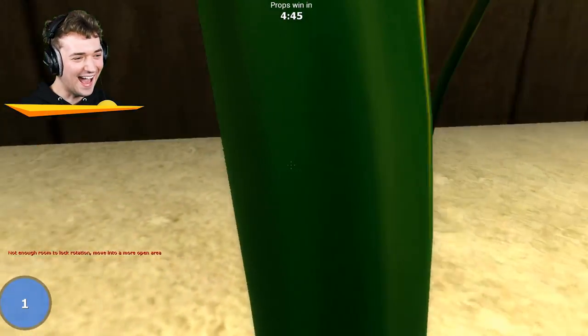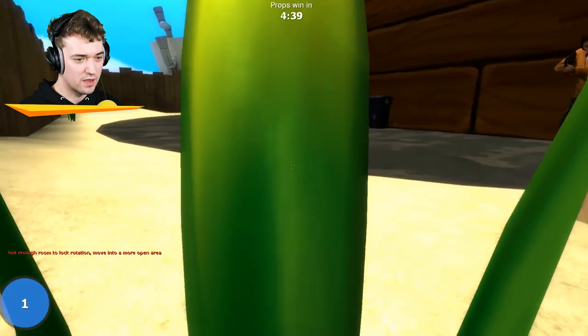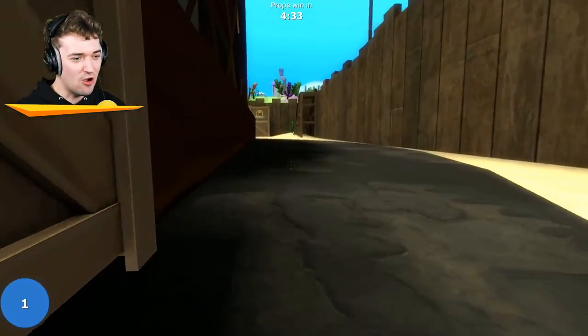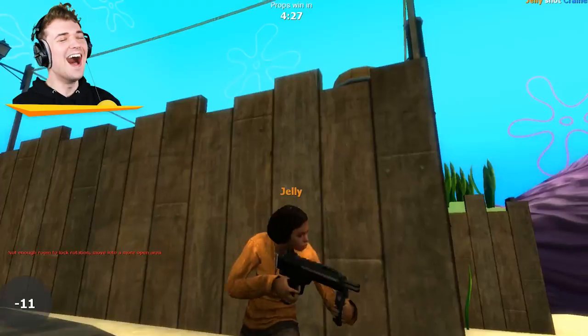Guys, can you see me right now? Burger plants. You just said what we hold were. Hold shift when you move. No. No. Oh, no. Oh, no. Run! Run for it! You gotta be joking! Wow.